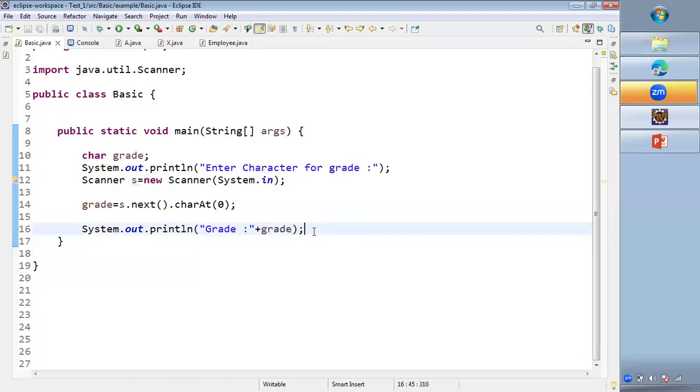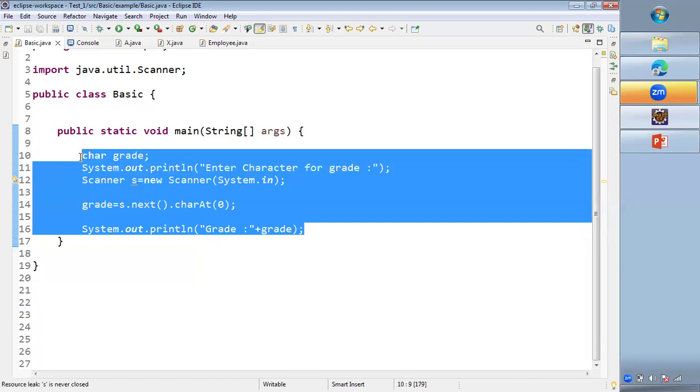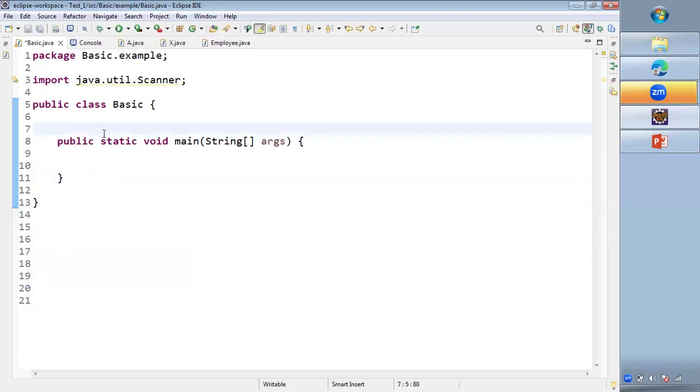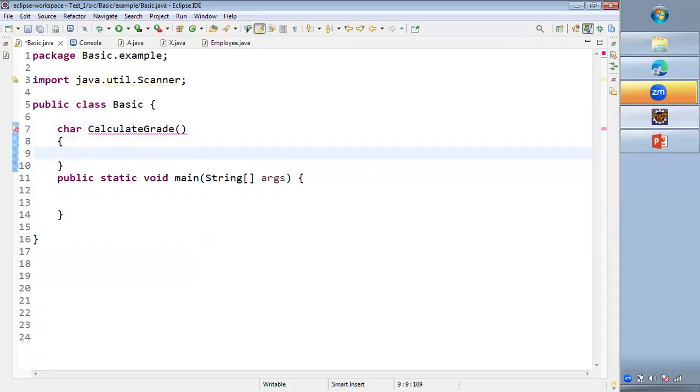Now let's see how to use a character return type in a method. I'm going to create a method in the same class. Let's take the method return type as char, which is going to return a character. Now let's take the method name calculateGrade. You can also take a shorter name, but just for your understanding I'm taking the complete name. So calculateGrade. I'm getting the error that this method must return a result of type char. As I have taken the return type char, it should return a char type of result.